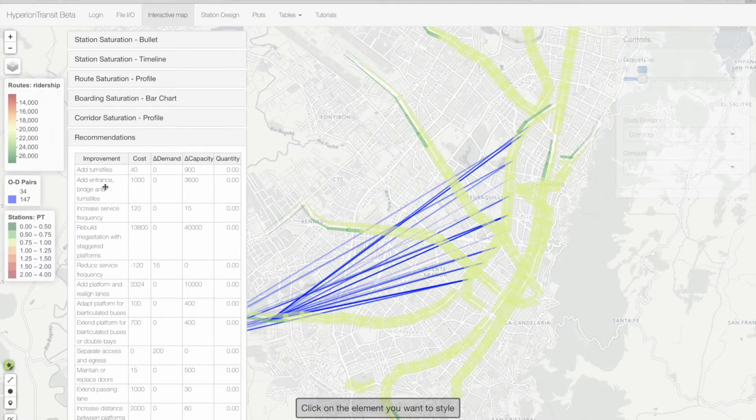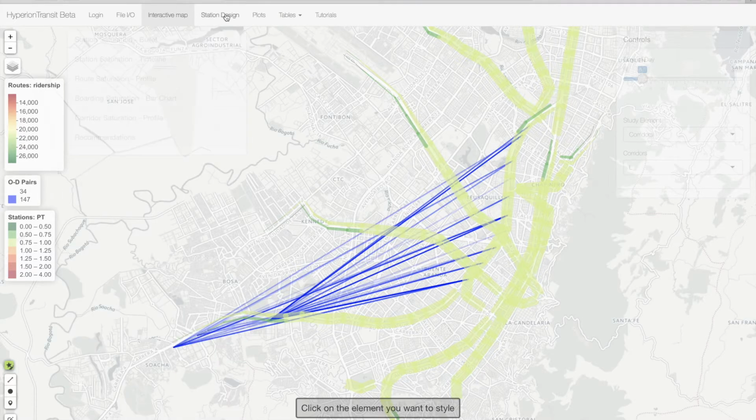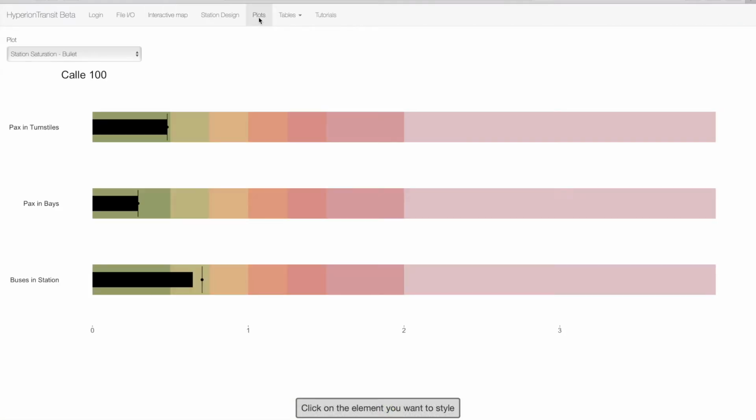This table is created based on the results of the saturation analysis that the application performs on the back end. All of these graphics can be seen in a larger format on another tab.